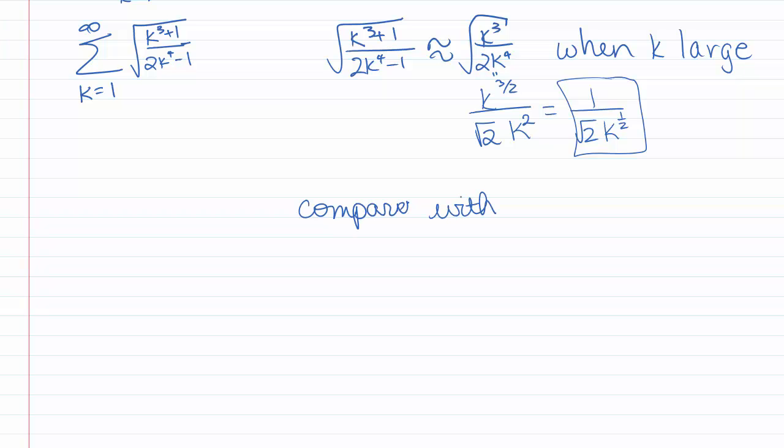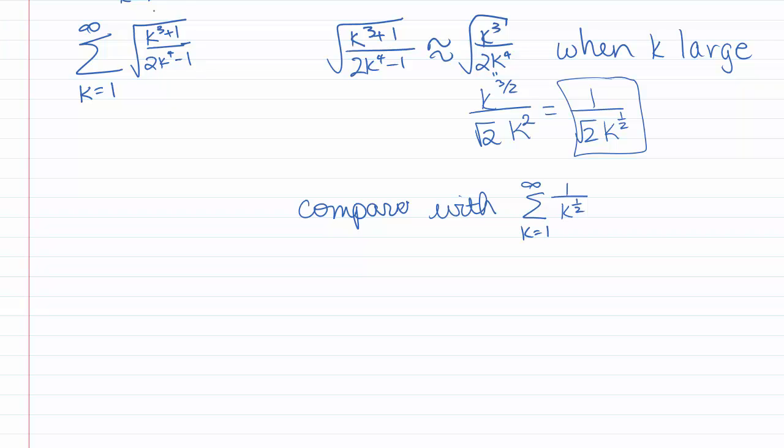So what we're going to do is compare with the sum k goes from 1 to infinity of 1 over k to the half. And note, that one's always positive. And we also want to worry about our original series always being positive. The only thing that might be a concern is the bottom, but even if we take 1 and we raise it to the 4th, multiply it by 2, that number is going to be bigger than 1. And as we make k bigger, it'll still be bigger than 1. So this series is always positive.